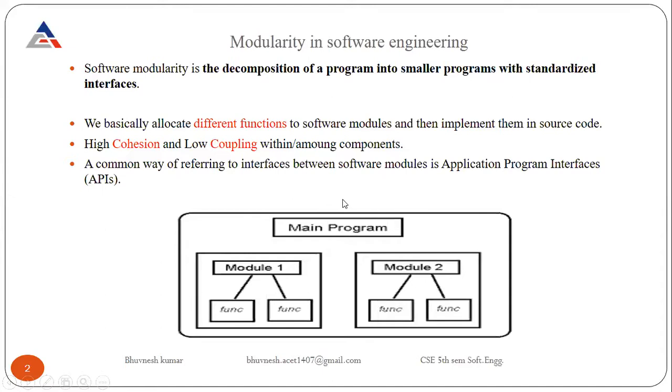And this is your first concept, that is what is modularity. Modularity is decomposing your program, and high cohesion should be there. Okay, and low coupling should be there among components. If we are talking about cohesion, that is within a single module. If we are talking about coupling, it is between modules, that is intermodule, and cohesion is intra.